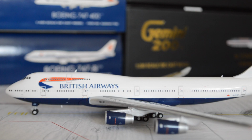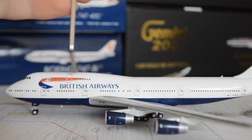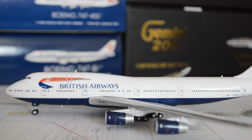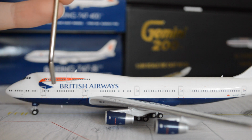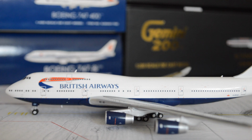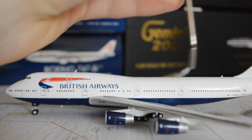So for the seat configurations, Births Airways has 3 versions, and we are going to first look at version 1, which has a total of 345 seats. First class is in the nose with 14 seats, and that is right here. World Club, which is their business class, has 52 seats. That is on the top deck and in this section right here. The section in front of it is World Traveler Plus, which is 36, which is the economy section with extended legroom. It's kind of interesting how this is in between first class and business class. And then the rest of the cabin, a total of 243 seats, is World Traveler. So that's from right about here to the back of the aircraft.